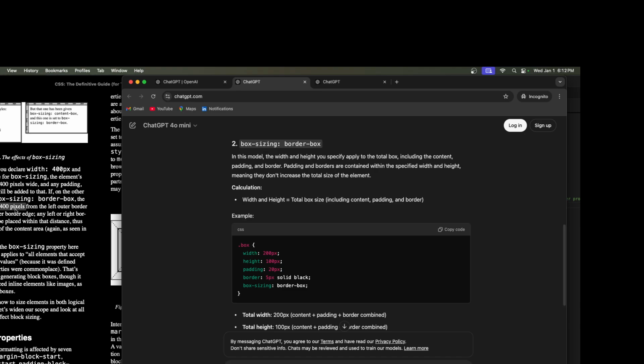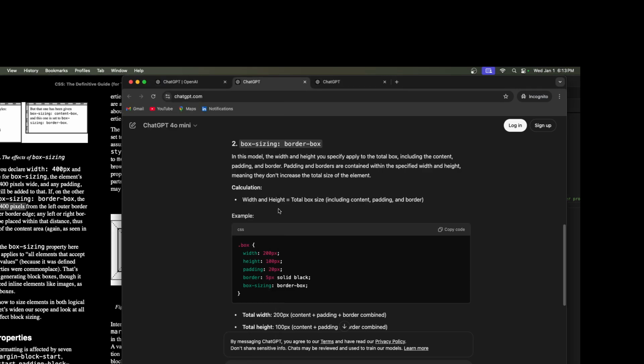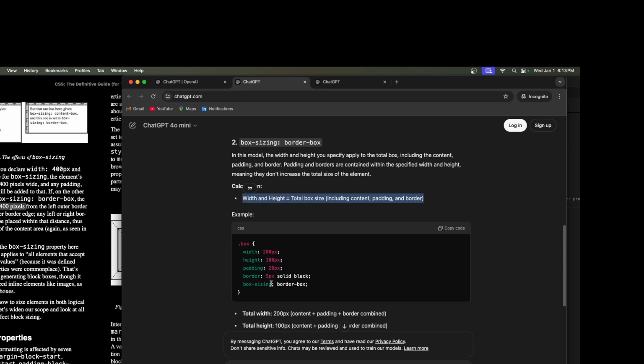When I say 400 pixels, this will include the content, the padding, and the border. So this is what I call the box model. In box sizing, that becomes the total size.